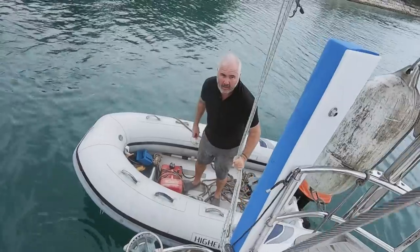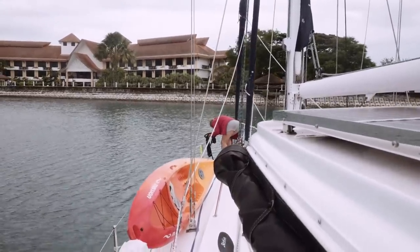Gonna take this one off first, port side. Wind's coming from that side, so it's nice and loose. I'm gonna have to go because I'm gonna have to take the line from him now. So okay, we've got both lines in. We're just attached with the anchor at the front here. Gonna be a little bit careful because we've got a boat quite close to us, so we just need to put the dinghy up now and then weigh anchor.